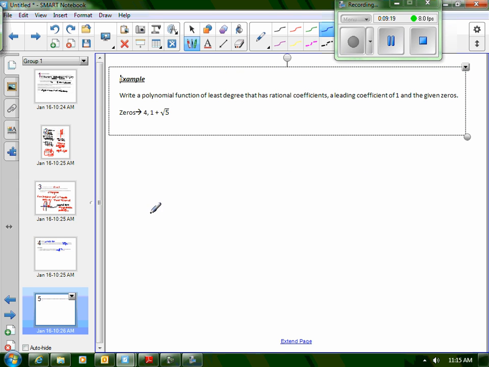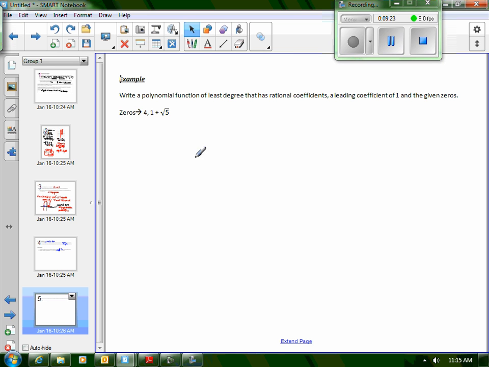Finally, how we're going to apply that fact. We're going to now look at working backwards on these questions, meaning I'm going to give you the zeros, and I want you to tell me what the polynomial is that's associated with these. So we're going to change each of these zeros into factors. 4 is a 0, so x minus 4 is a factor.